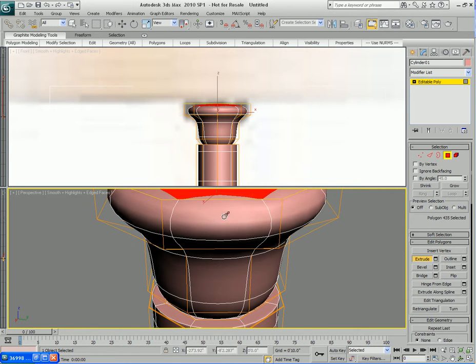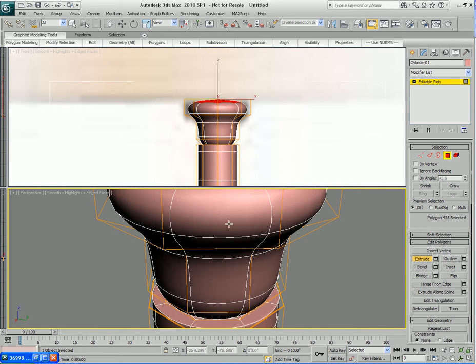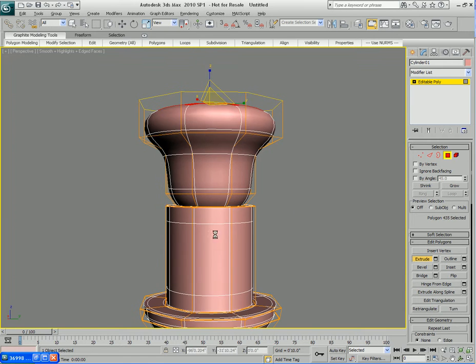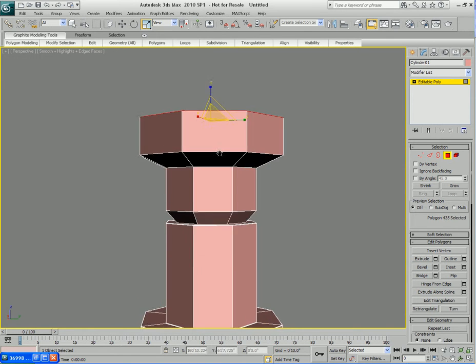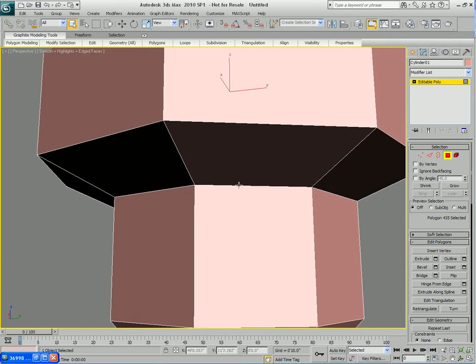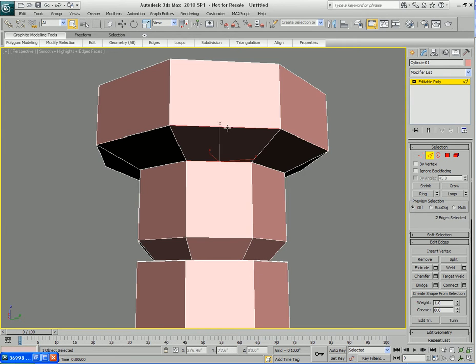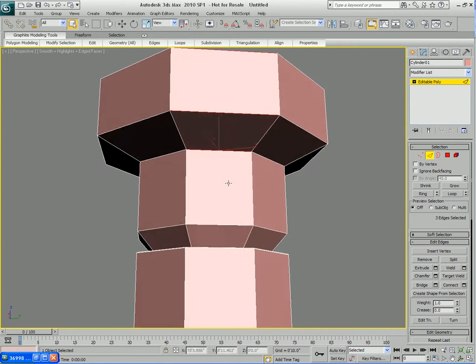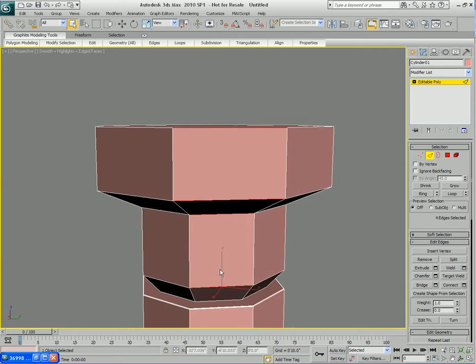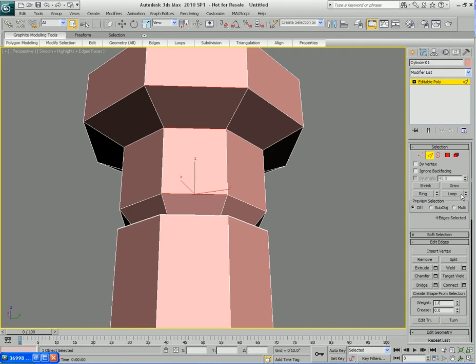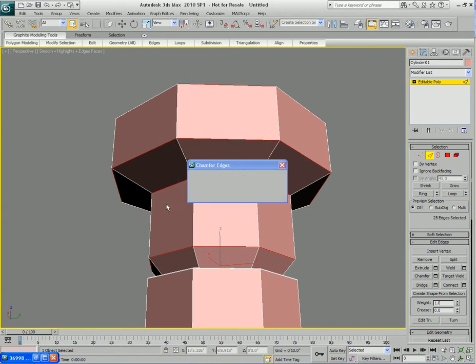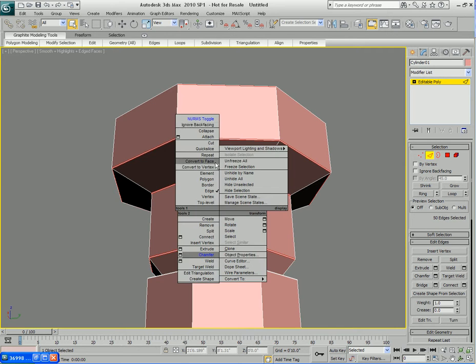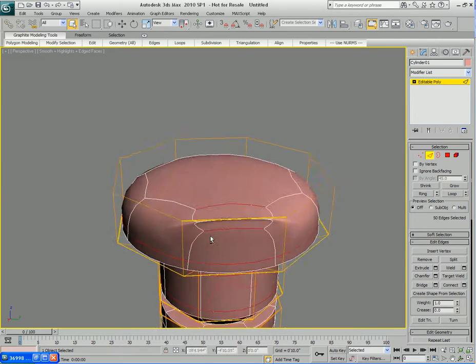And then probably just extrude it again to about right there. Now I'm going to go to my NURMS toggle, turn it off, and I want to make all of these edges sharp. So I'm going to select all of these guys, this guy, and that's it. Select the edge loops, go ahead and chamfer that, hit OK, check the NURMS toggle, and we're good.